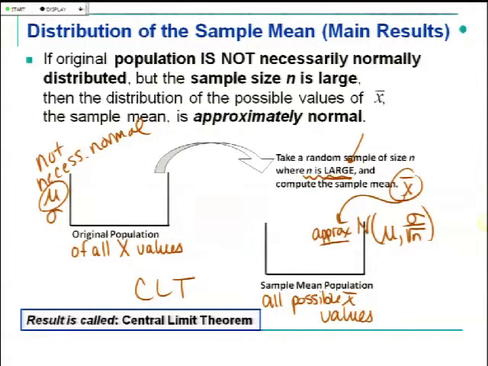Now there is a question we still need to ask, because this is a different scenario. This is not proportions, where there's an n times p and an n times 1 minus p check. There's no p anymore. I need to know when n is large enough. And now this is a strict value, not n times p being checked. And there are a couple of different books that vary in terms of what's really large enough.